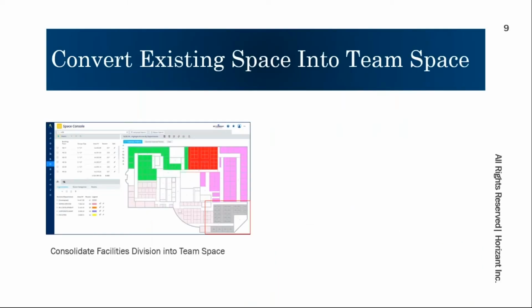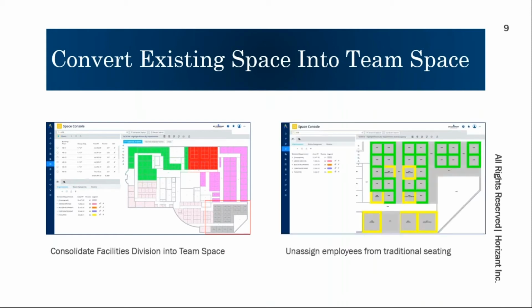But what we want to do is look at how we can take our existing space, without going through any heartburn, by simply using the data features of TeamSpace to help convert what we already have without going through any sort of layout space. For this exercise, we're going to make a couple of simple assumptions. We're going to create a team space for a project by the facilities division to help coordinate back to work, which will start in October. So we need a place where all of them can come to work and collaborate doing this kind of activity.